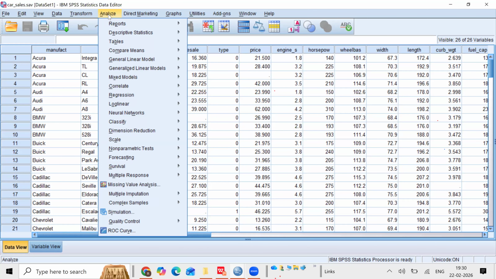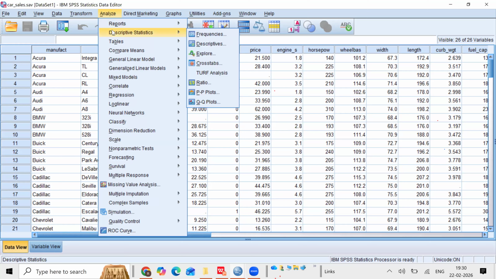So if you just click on the analyze, you will see the list of different options available. And what we are aiming for is computing some descriptive statistics. The beauty of this software is that many of the statistical measures or options are named after the exact statistical name. For example, you want to compute the descriptive statistics. So the tab name is also descriptive statistics. You can see the second option under analyze. If you just click on the analyze option under the menu bar, you will see the second option is descriptive statistics. Click on the descriptive statistics, you will see the different options.